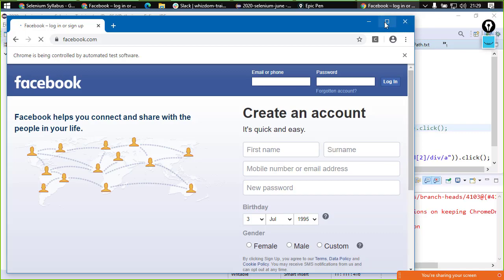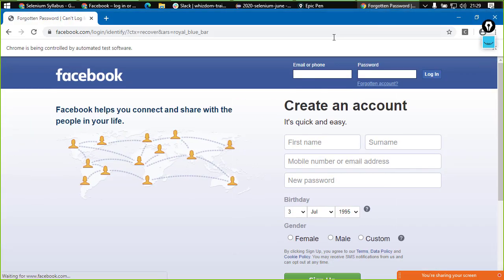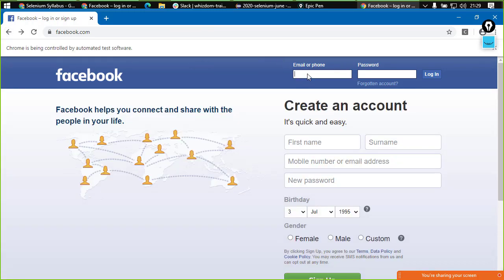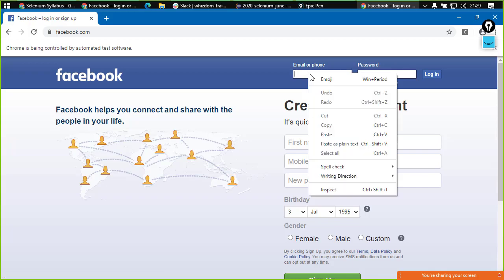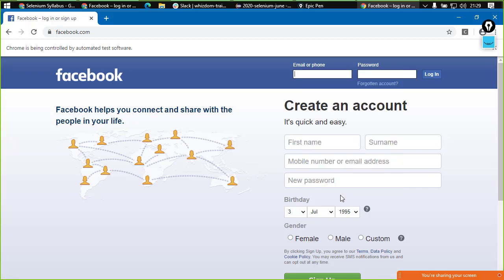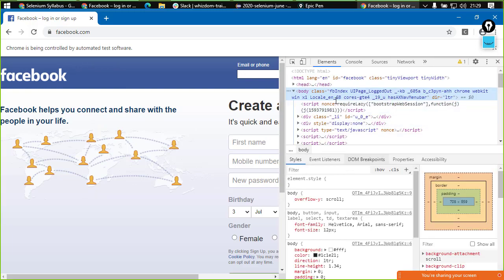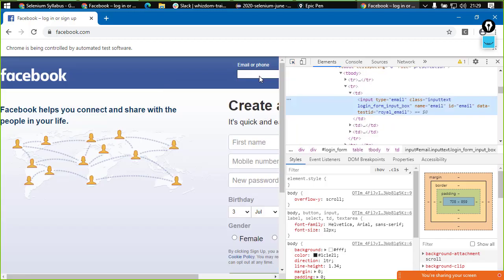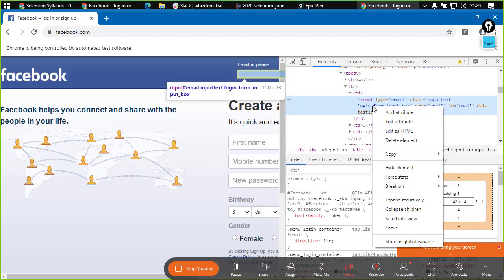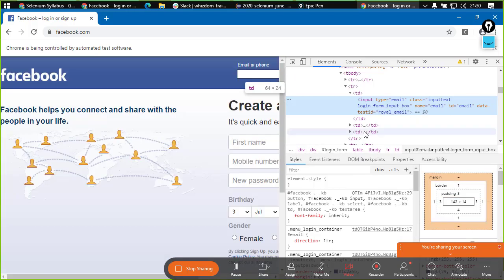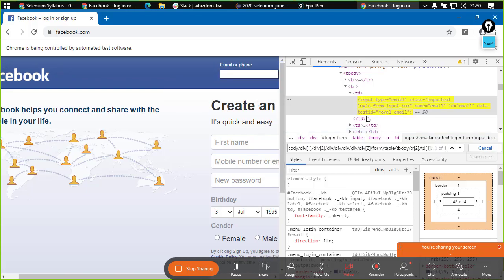Now over here, let me just go back and let us see the other things now, right? So right click here, go to inspect on the element. Now this is the element we dealt with earlier as well, right? That is this username field. So if I get its XPath, if I go to copy and copy full XPath, I would be getting the full XPath of this element. So over here, if I paste it, I'm getting this particular element, right?